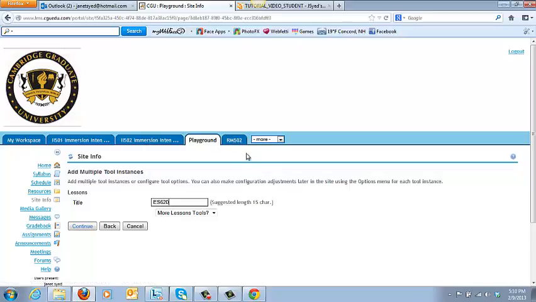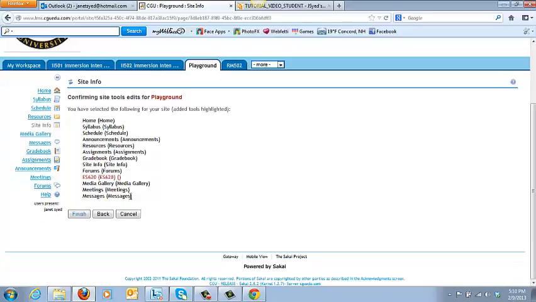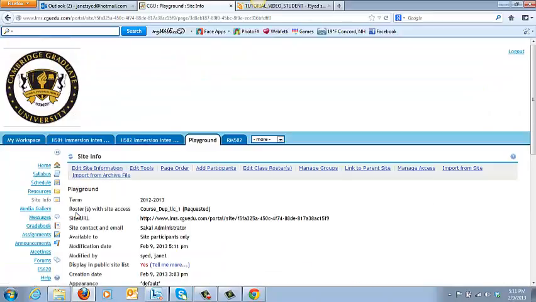But once I've given you access to, say, RM 502 or Playground, you have the ability to go to Site Information and organize it however you want. So I'm just going to leave it that I'm just creating the one class there. So I'm going to hit Continue, and then I'm going to scroll down and choose Finish. And now you can see it added my ES 620.